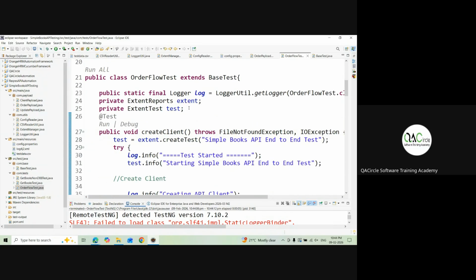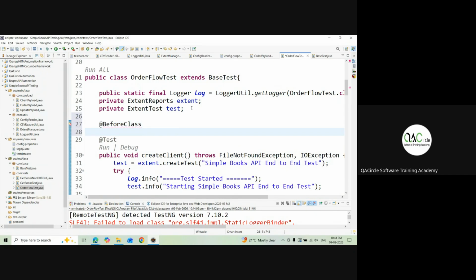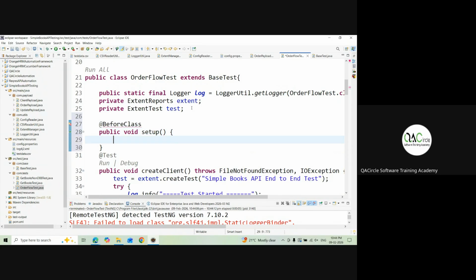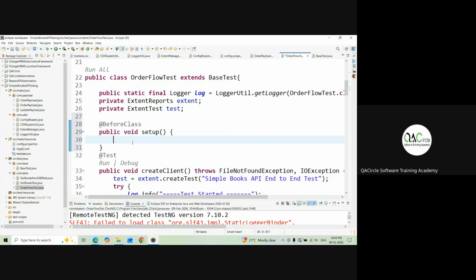So here, before writing the test, let's write before class here. Public void setup. So before class override, write it here.